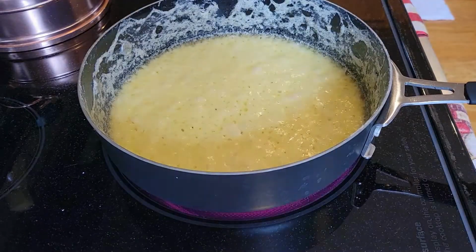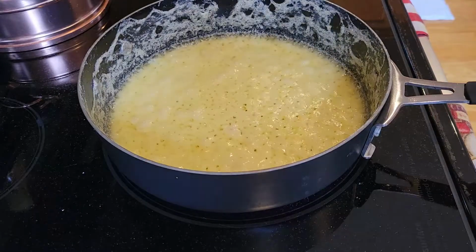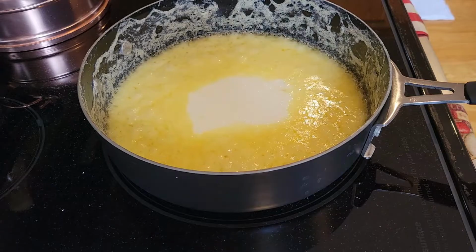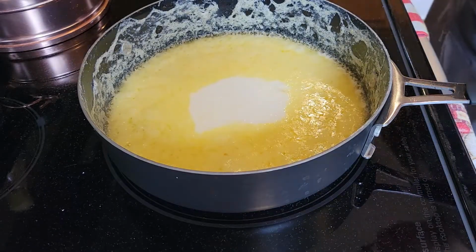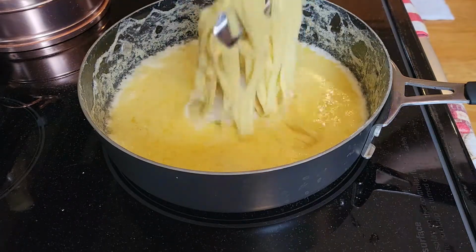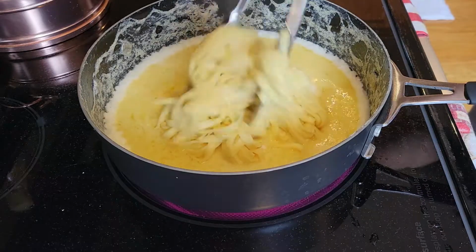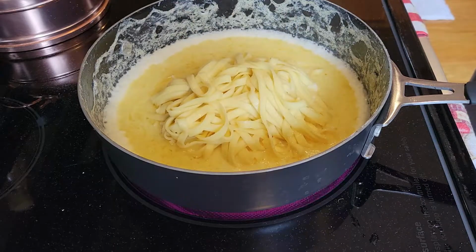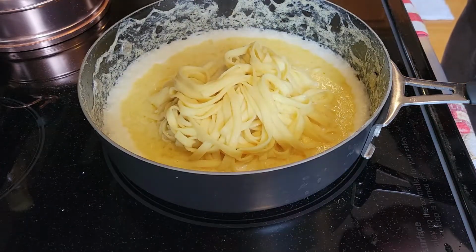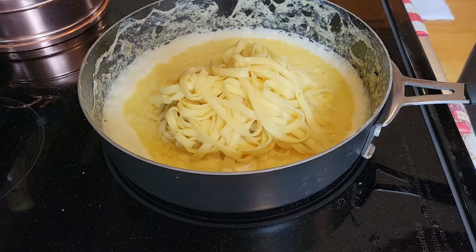The final dish that we're going to be making today is pasta Alfredo. With the pasta Alfredo, you want to put in about a cup of heavy cream. I put a little bit too much here. Then you put in 2 tablespoons of butter, and you let that sit. I'm putting 3 because when I messed up with the heavy cream, I thought this might fix the problem and even out. You'll see how that works later on, so stay tuned.